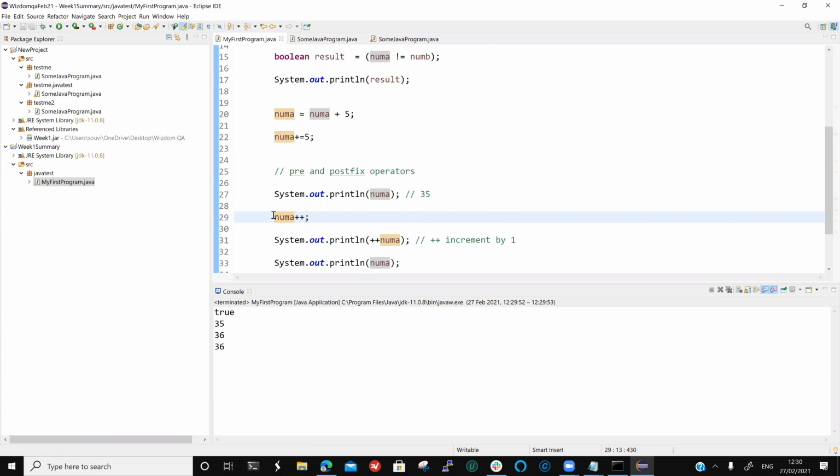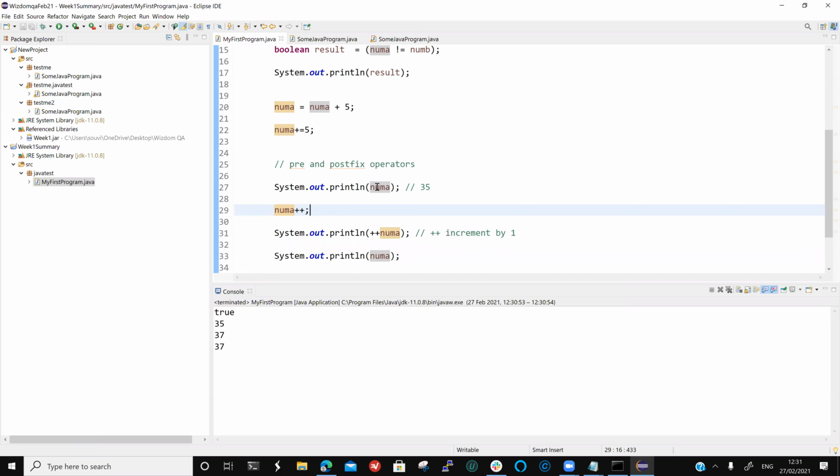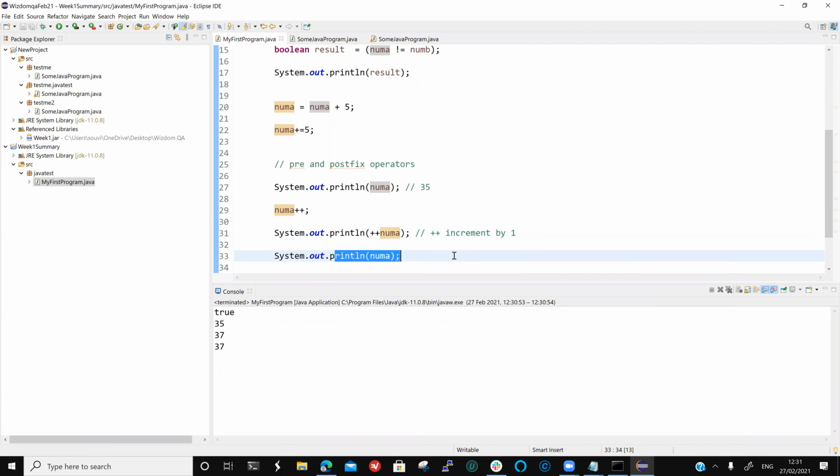I will get 36 over here because it will increment to 36 over here. This guy will be incremented again to 37. So in line number 31, I will get 37. Line number 33, I will get 37 again. So let's run this piece. 35, 37, yeah, 36, 37. I got 37 right here, 36 created here. It was 35 here, it got 36 here, it got 37 here, and then the same value over here. So 37. Make sense? Thank you.